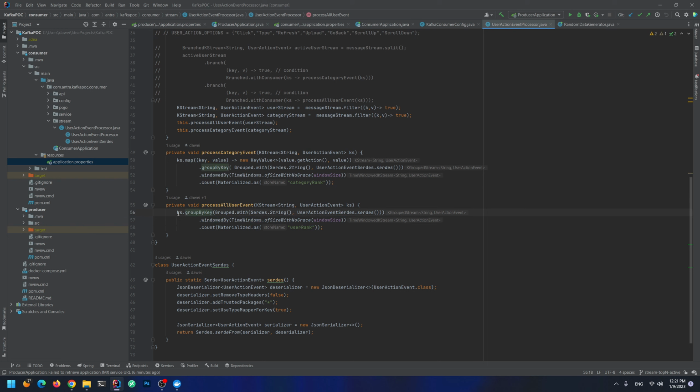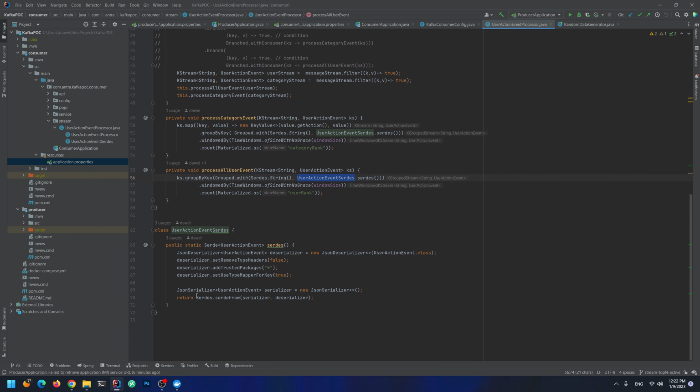Firstly, we group all the messages by the key, which is the user ID. And then those two are how you're gonna serialize and deserialize the key and the value. Here we use our customized serializer and deserializer, SerDes. This is used to serialize and deserialize our user action event.